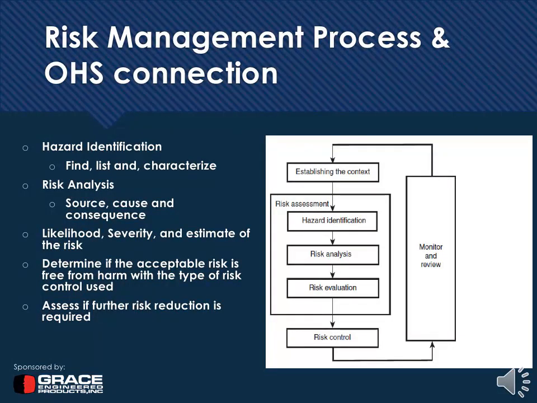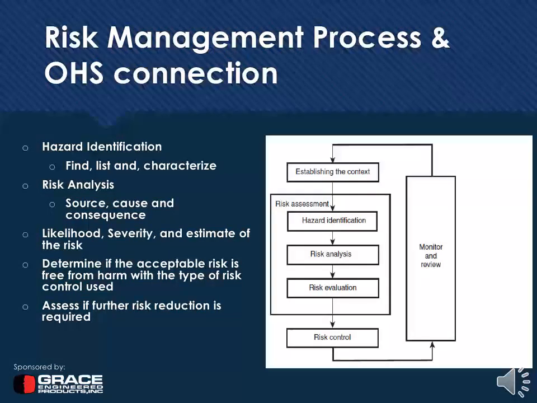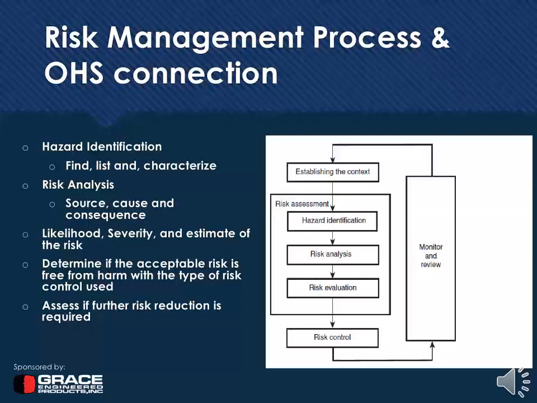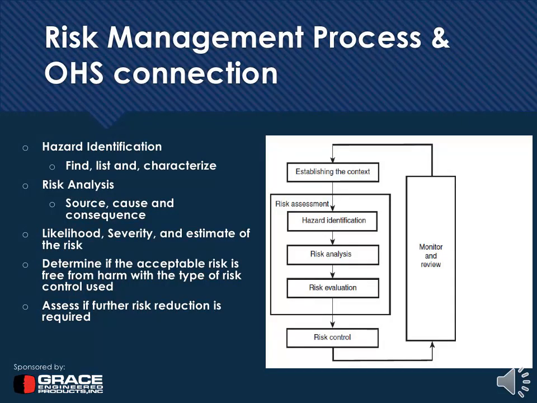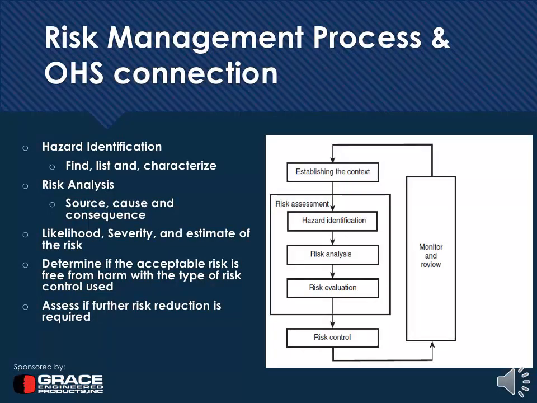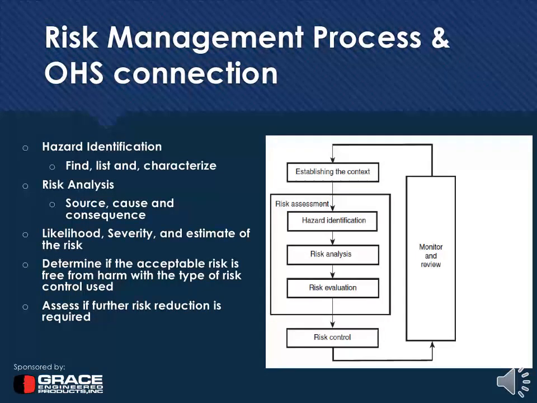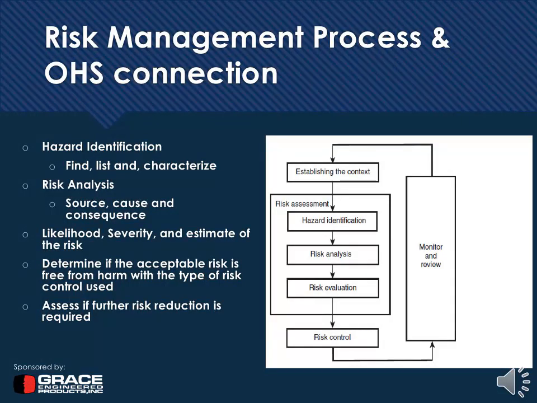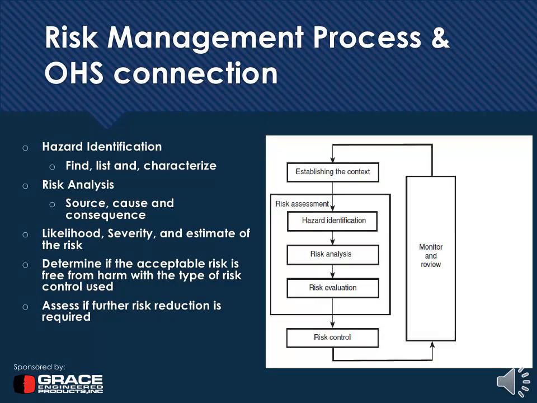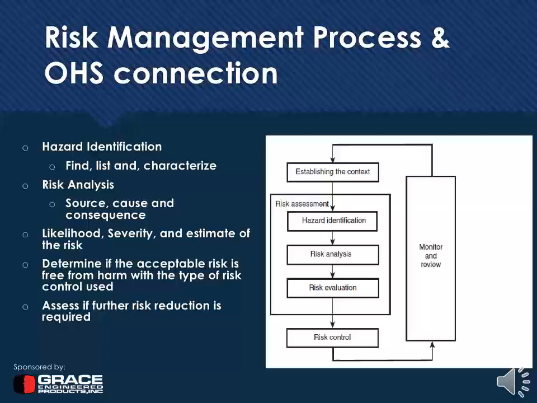So in other words, NFPA 70E fleshes out or gives a clear definition of how the performance standards should be met by defining minimum standard industry practices. I want you to know that OSHA is the law and NFPA is not. So basically 70E outlines how to comply with OSHA's electrical safety requirements. So let's take a look at this OSHA connection here. If you look at hazard identification, we need to find, list, and characterize the hazards. Hazards are basically the risks we are referring to in the 70E context. And then the risk analysis has to be performed.